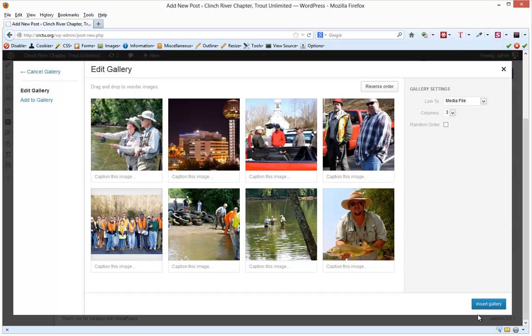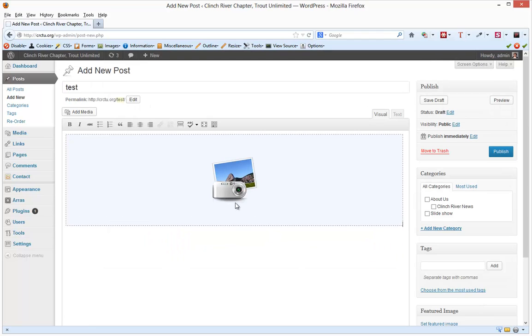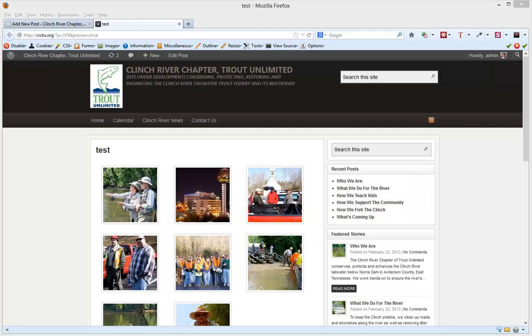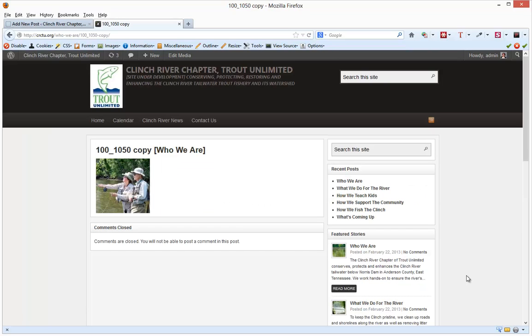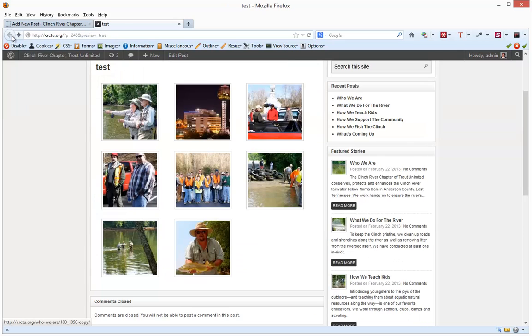So let's go ahead and insert the gallery. View this. And we scroll down a little bit, we see our photo gallery here now, and we set it at 3 columns, so it did fit inside there, so there was no need to resize it. But if we click on one of these, right now it takes us to a page that has the image, and obviously we probably wouldn't want that to work that way.